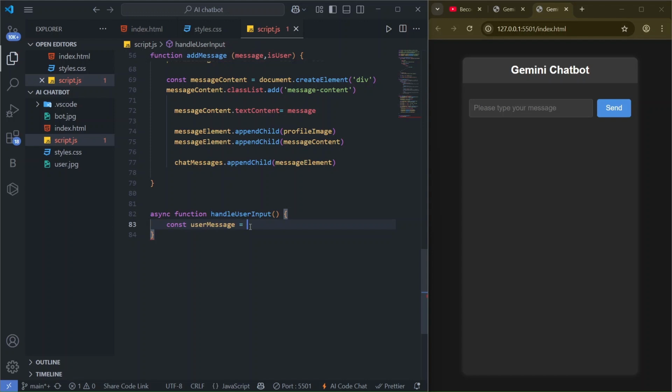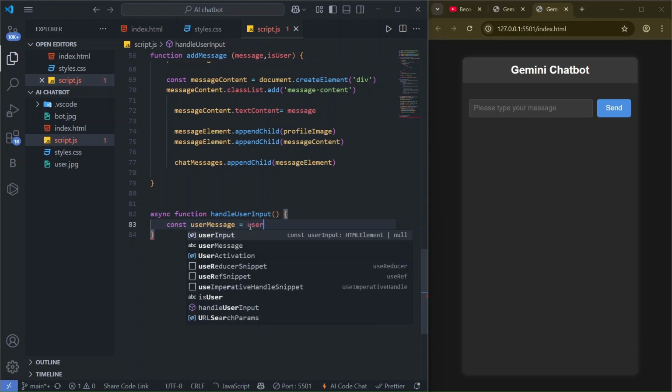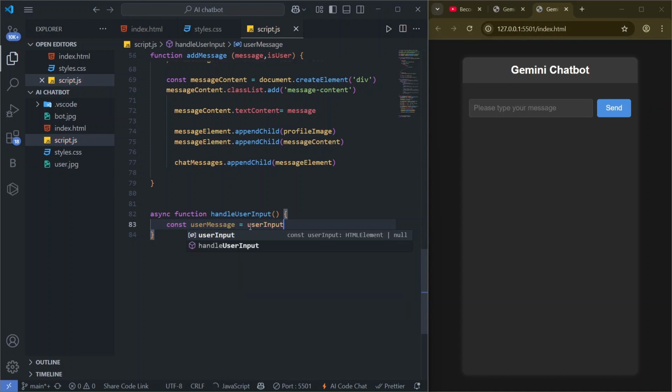And don't worry, after writing this code I will explain once again. So the user input dot value dot trim, to trim the spaces.